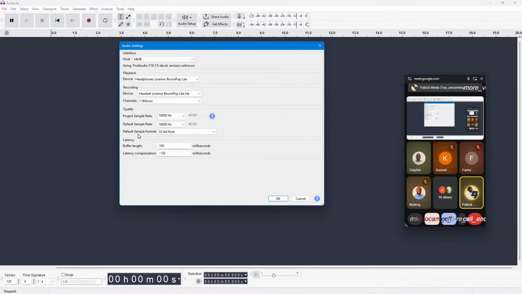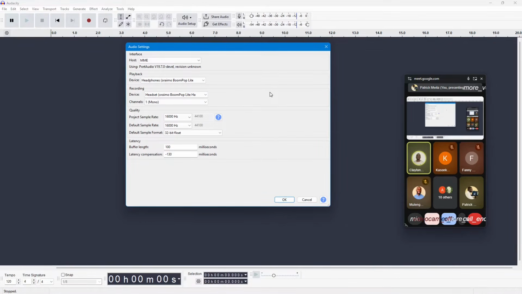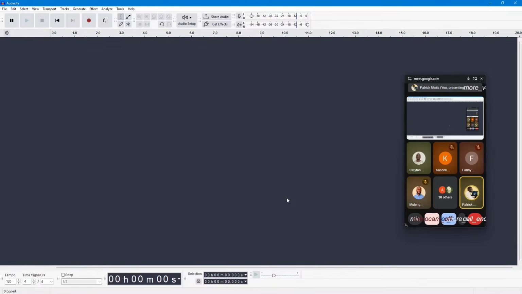Okay, and then the default sample rate. In this case, for the sample rate, it's okay to leave it. Just confirm that. Yeah, that's fine. We can leave it like that. All the others we can leave. All right. So when you configure this here, we want you to click OK. Then once you do that, we want you to save this project immediately. So you save the configuration that you've done.